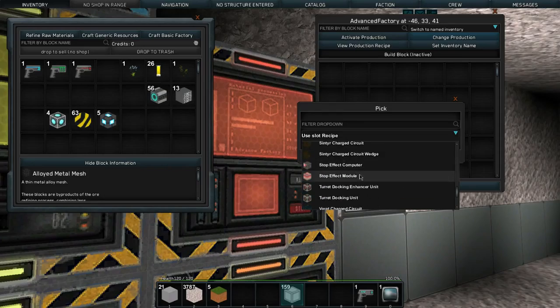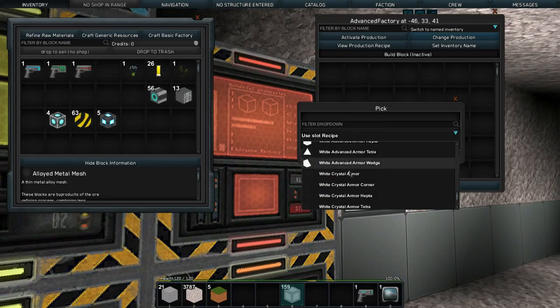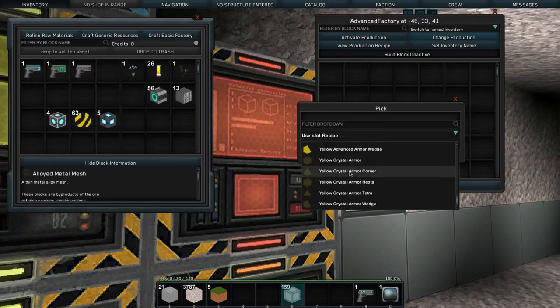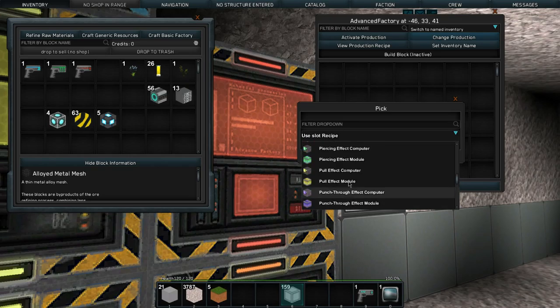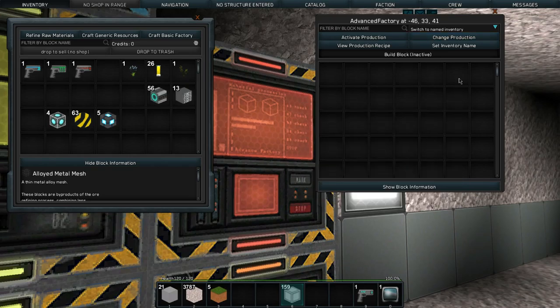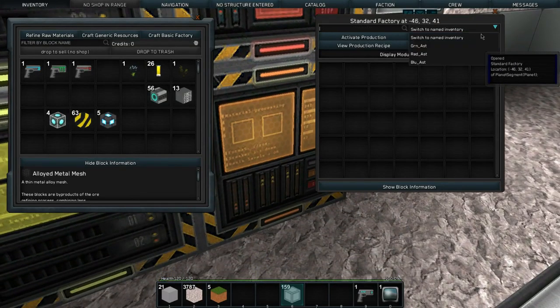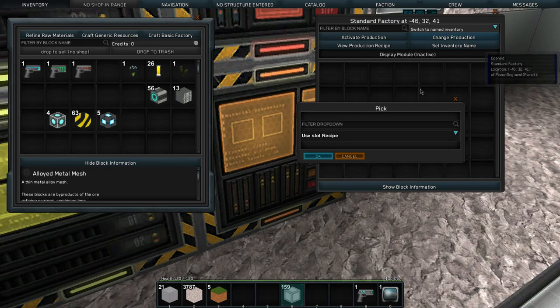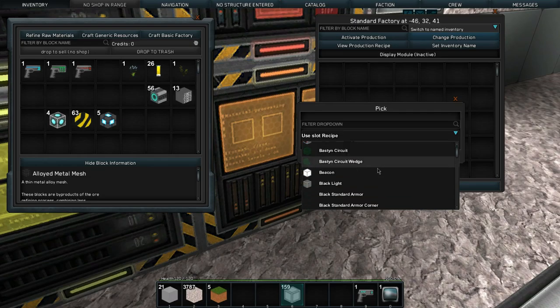Oh, it's hilarious. What do I need? Oh, great. Let's see here. I'm just kind of looking through this stuff. It's been a while since I've looked through this, and I don't see... Maybe it's in the standard one. Okay. The add-on to the factory. Change production. Advanced factory. No, we have that. Okay, this might be it. Let's see here.